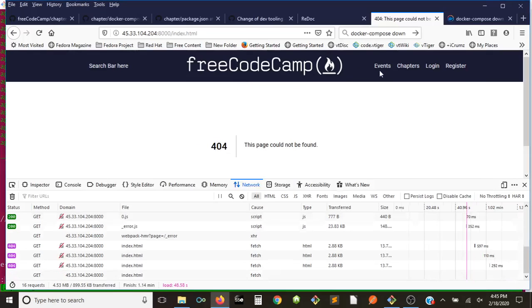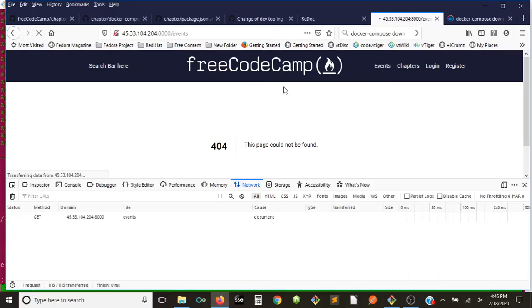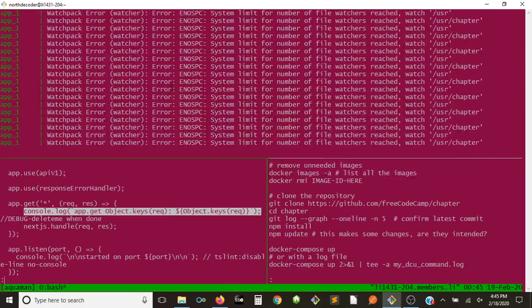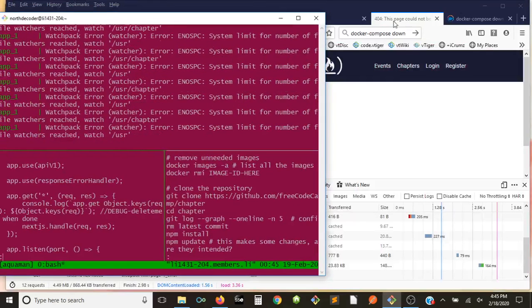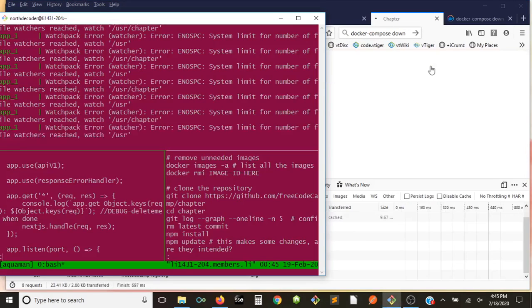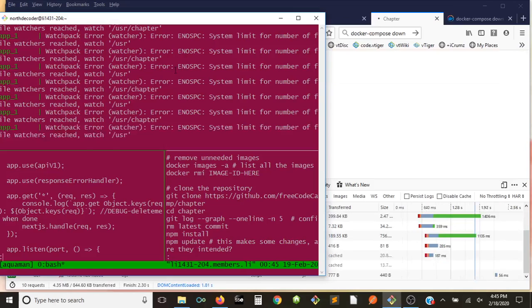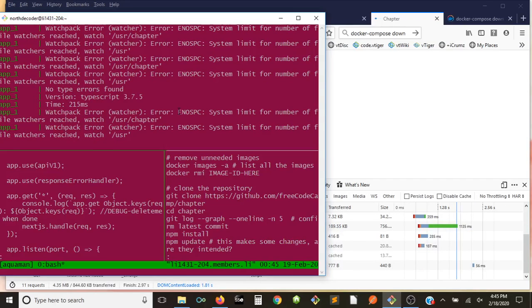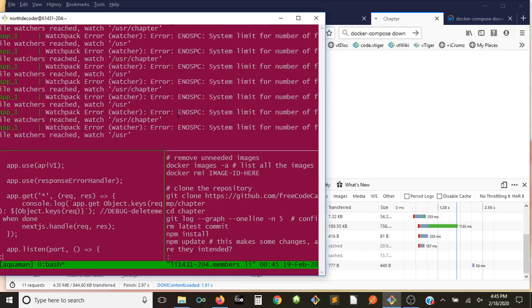But if I go to another page, we should see the log run. There, it just scrolls across your screen so fast you can't see it because of the Webpack errors.